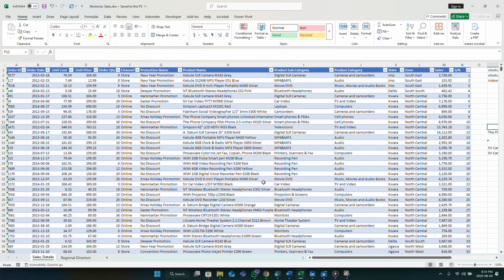So just simple visualization. You can't just be scrolling through this data and be able to determine that. So with simple visualization, a data analyst can easily figure those things out. Maybe you want to reward the manager of the store, so you find out the store and then the state it belongs to, and maybe the zone. A data analyst will be able to help you figure that out.